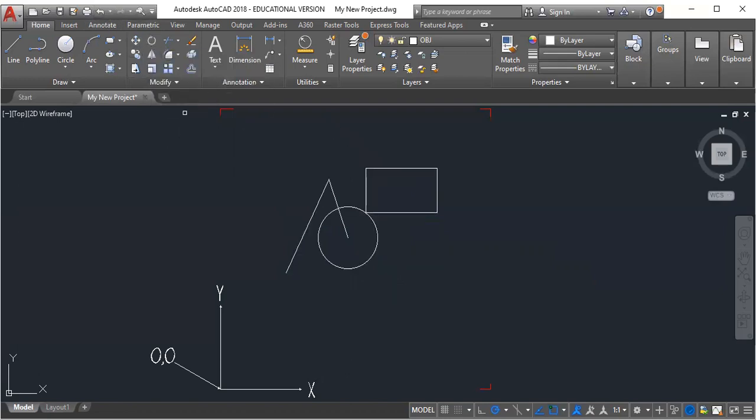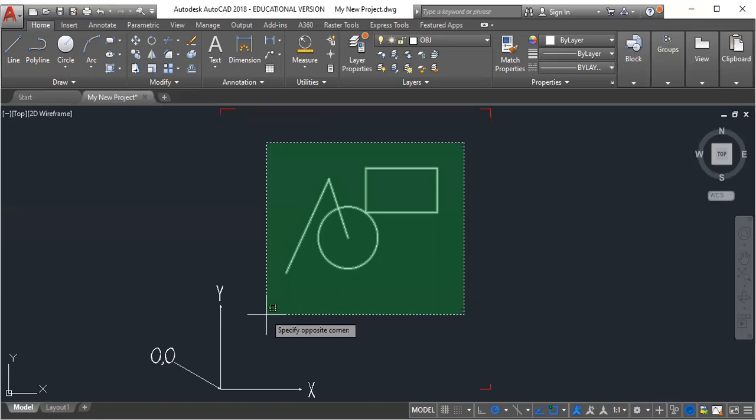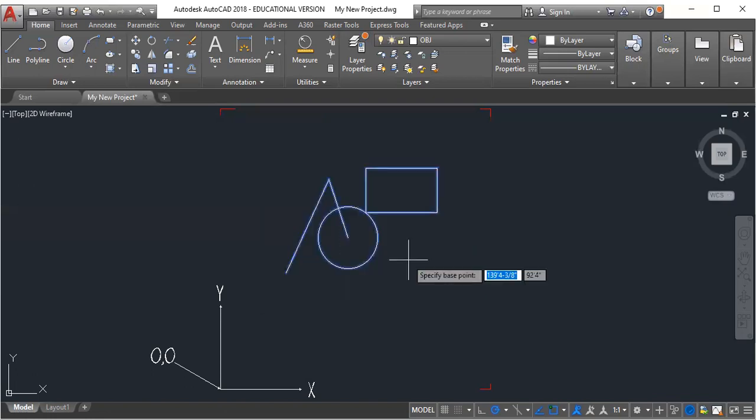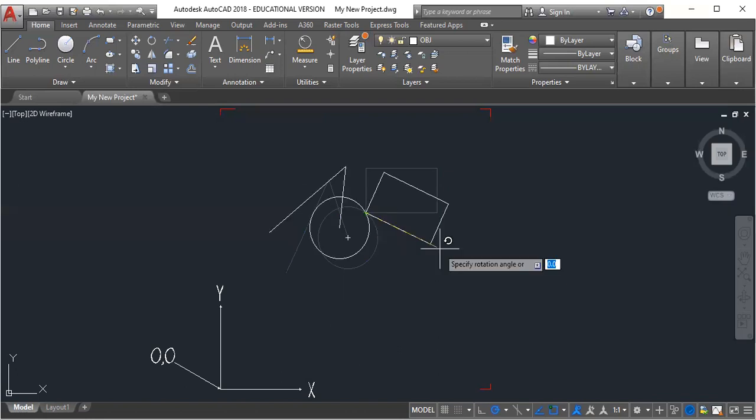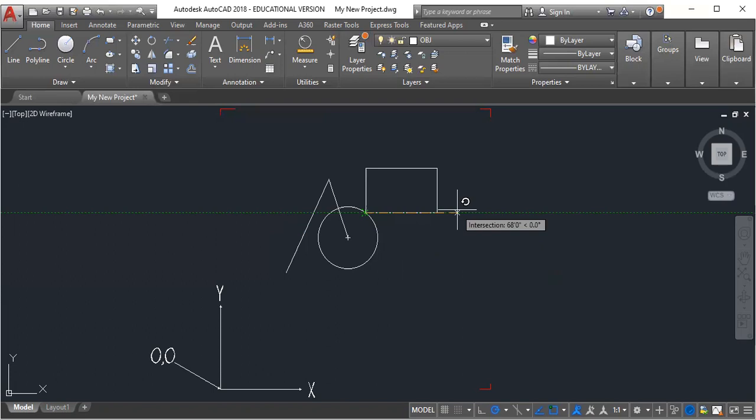Then I'm going to try that again. Select objects, crossing to pick all the objects more quickly. Right click to move through the sequence. Specify the base point. I'm going to choose the same point for this one. Now, if you look at the gray dialog box, it says specify rotation angle. It wants to know how many degrees counterclockwise of center I want to rotate this object. Knowing that zero is right there, this is the origin of where it was.